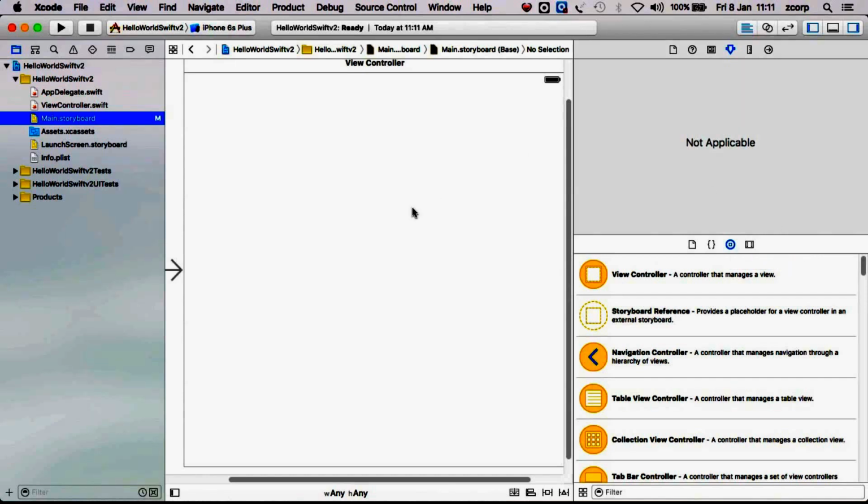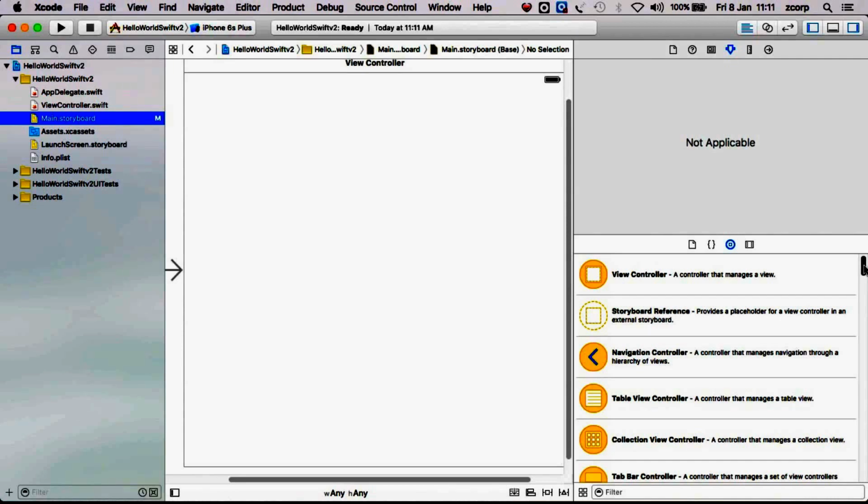Okay, now once you've got that out of the way, to make our Hello World app, we're going to design it so that we have three objects on the screen. We'll have a label and two buttons.